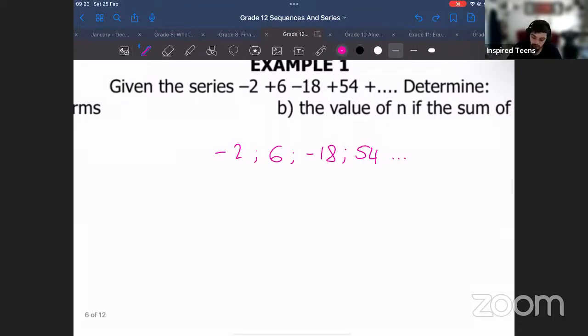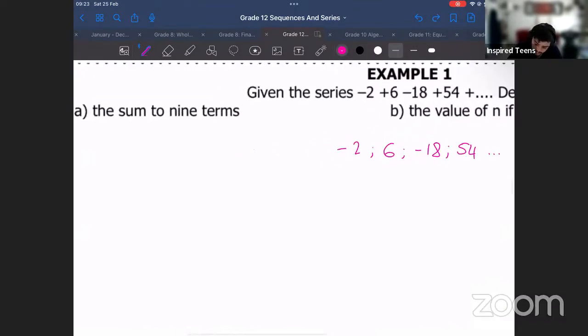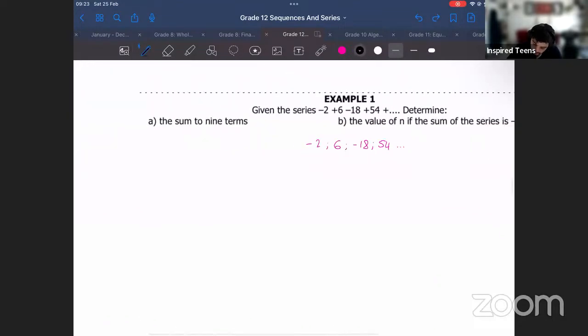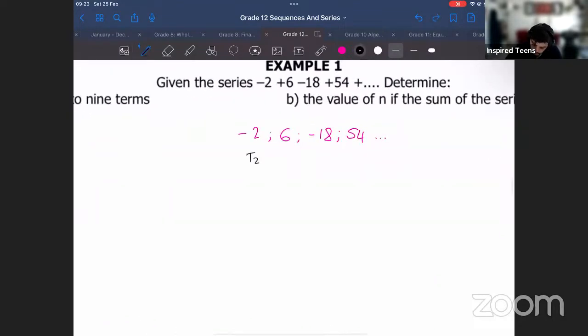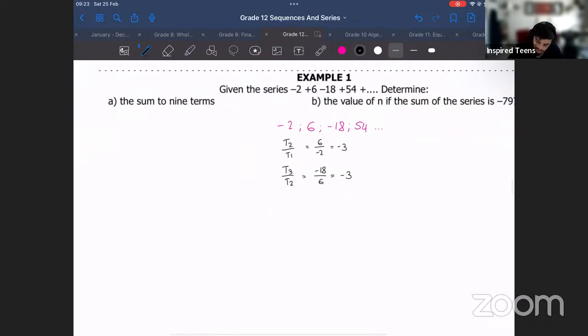Let's see, how do I calculate the geometric ratio? I say T2 over T1, which is equal to 6 over -2, which is equal to -3. You can confirm that by saying T3 over T2, which is equal to -18 over 6, which is equal to -3. Okay, so now it's starting to make sense. R is -3. Well done. So yes, like I said, upon inspection the first time, you should be able to determine which of the 3 different types of pattern it is.